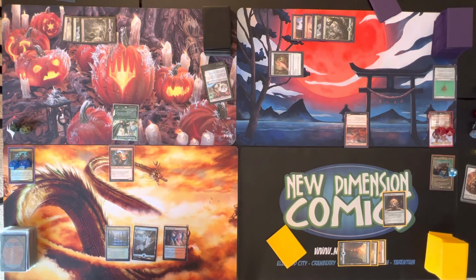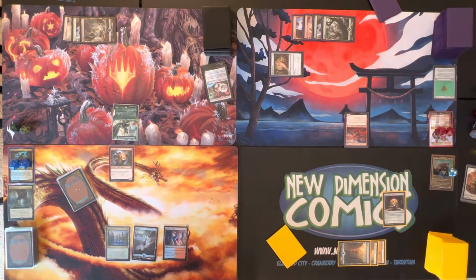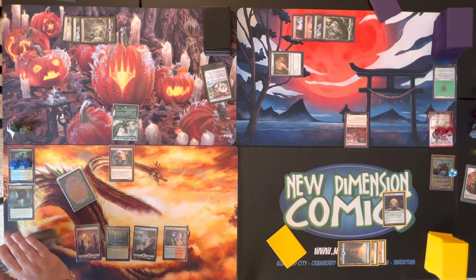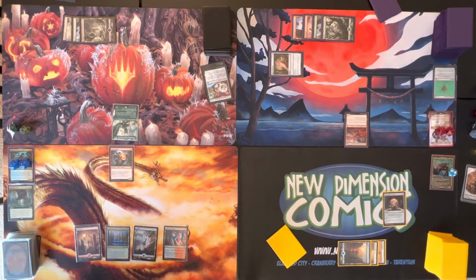I getcha. So we're going to play Fabled Passage and crack it to get a basic mountain. It will come in tapped, but because that will be the 4th land, it will untap. So, mountain comes in tapped, untapped. Cool, now I've got 4 mana to play with. Almost ready to play my commander. That's good. But you will notice that will be on turn 5, which is on par. It needs to be faster than that. It should be turn 3, really, or 4.